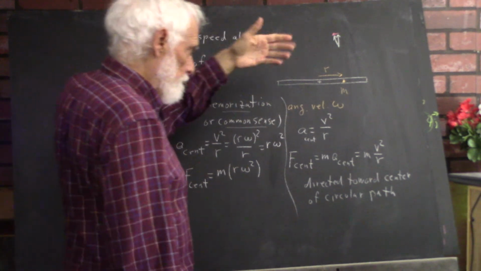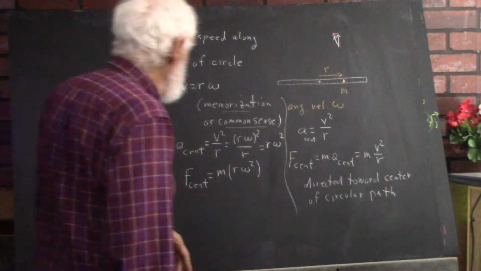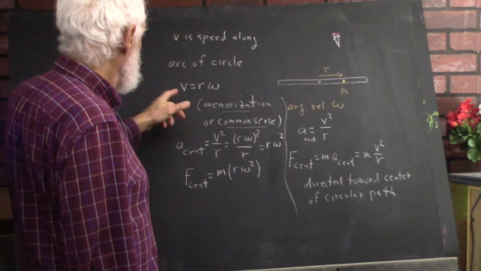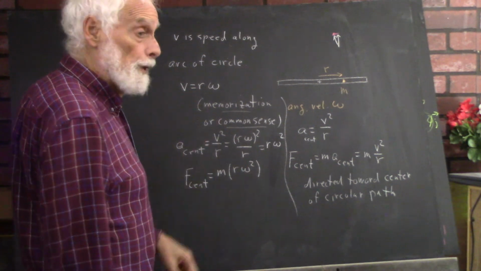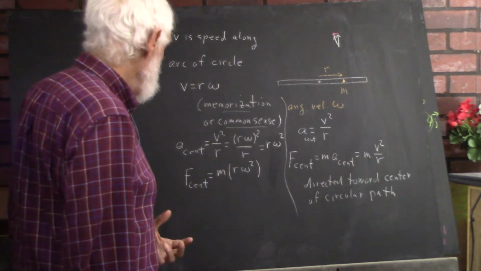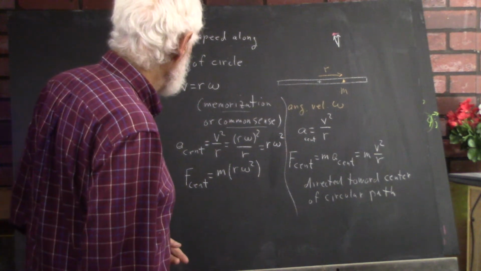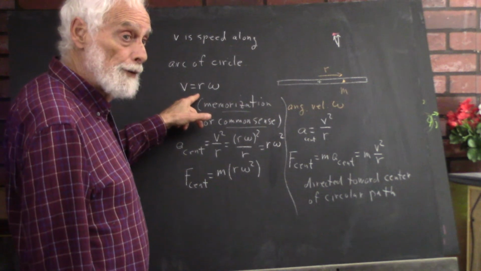We ask you to express this in terms of just r, m and omega. Well, that's easy enough to do. v equals r omega. Now, that's something you can memorize, but you'll never keep it straight unless you've got a photographic memory. You have to be able to make sense of it. And omega is your number of radians per second, r is your radius.